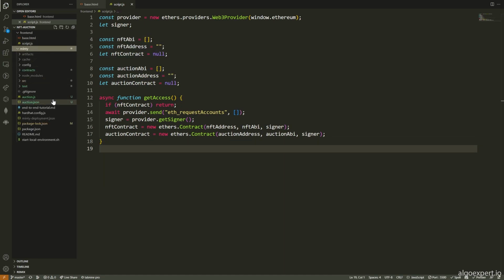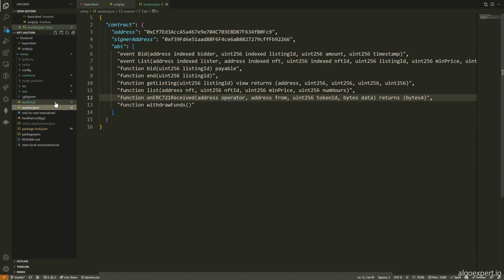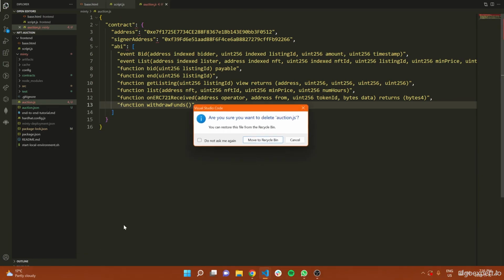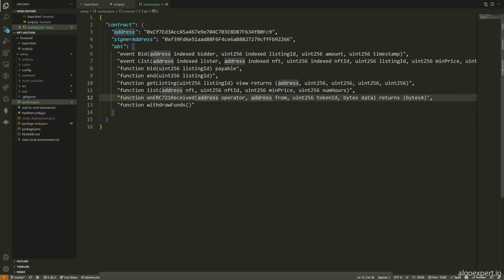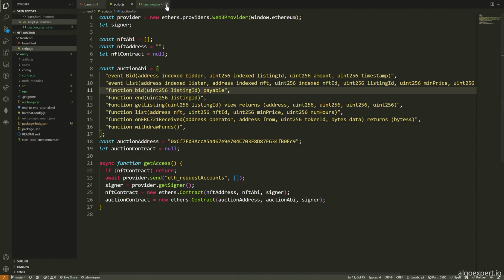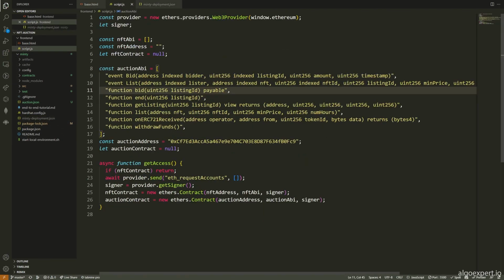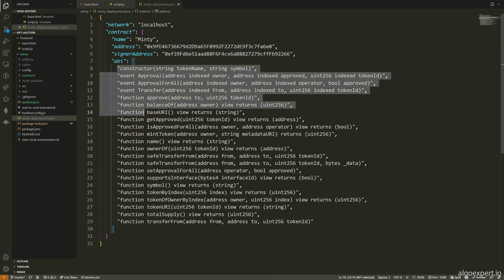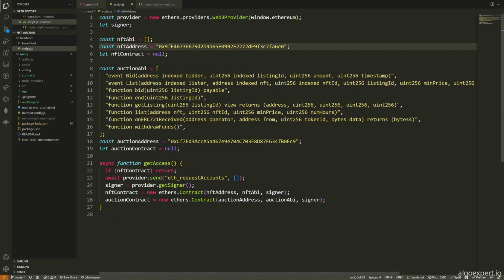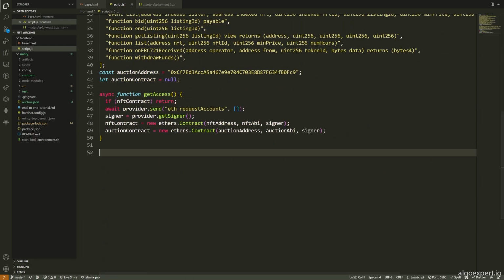So let's go to Minty. Let's go to auction.json. We can actually delete the JS file. We don't need this one. Okay, so auction.json. Let's grab our address. Okay, and let's grab our ABI and paste that here. Now we can go and grab our Minty address, okay, let's take that and place that here and grab our ABI. Okay, perfect. Now that we have that, let's write the remainder of our functions.